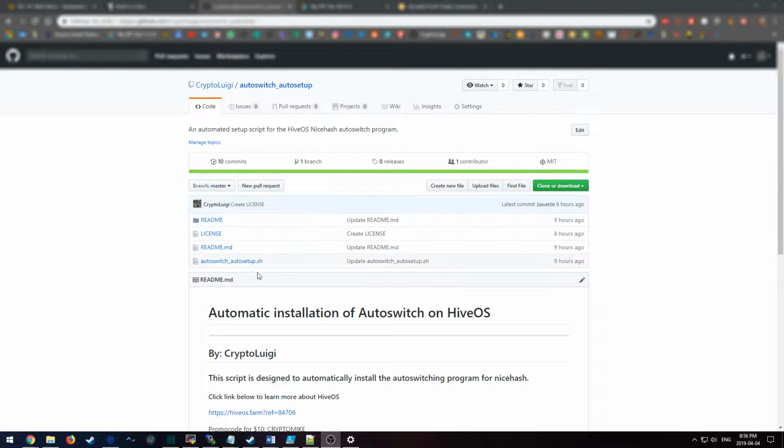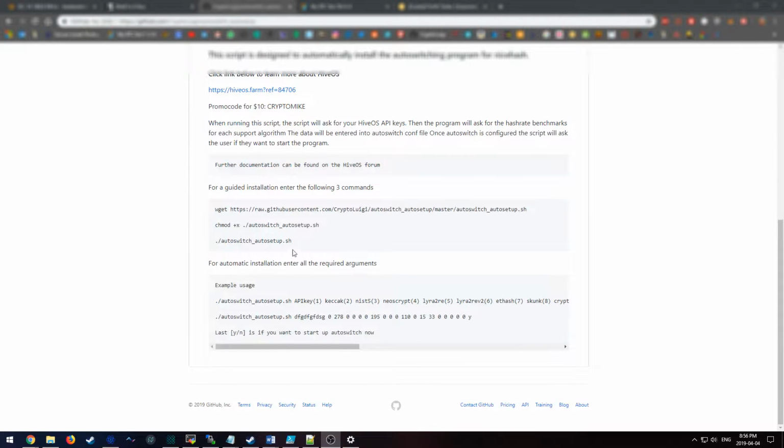So with this script, you can actually run it as a guided setup. Just by running the script, after of course you add the ability to execute the script, you will have a guided setup. During the guided setup, the prompt will ask you for everything you need in order to run the program. Step by step, it'll ask you for your API key. It'll ask you for the hash rate on every coin you want to mine. And if you don't want to use that coin, or you didn't set up the flight sheet, of course, you would put the value to zero.